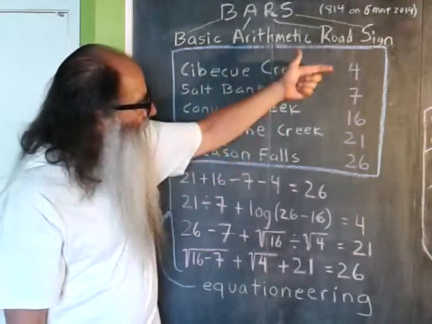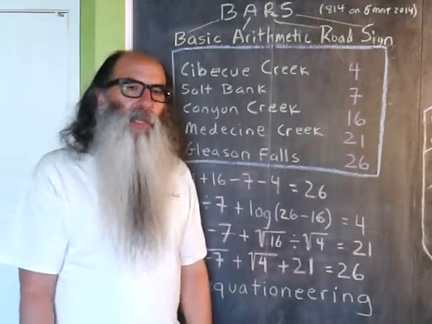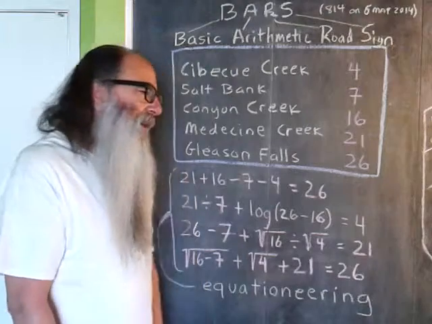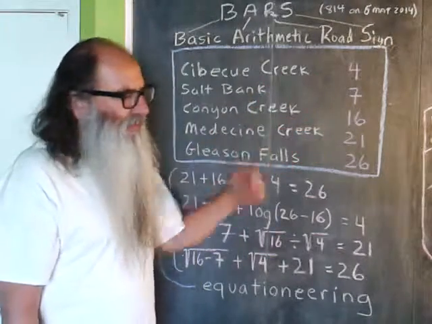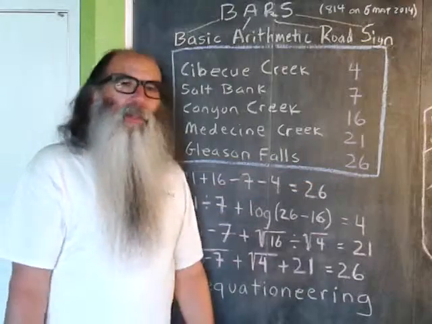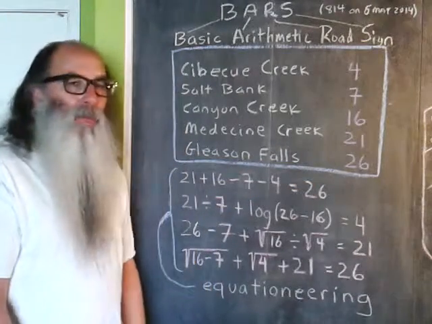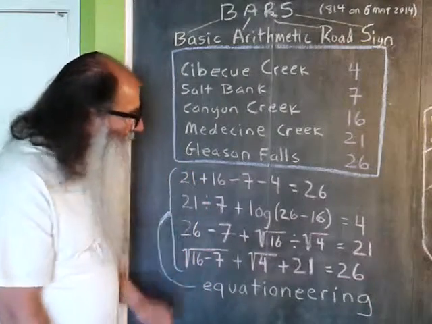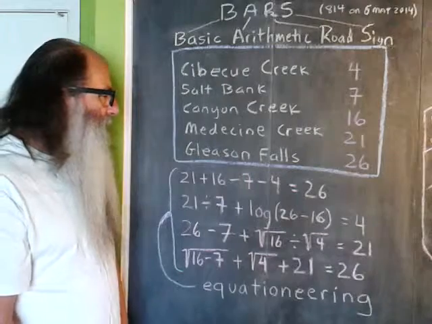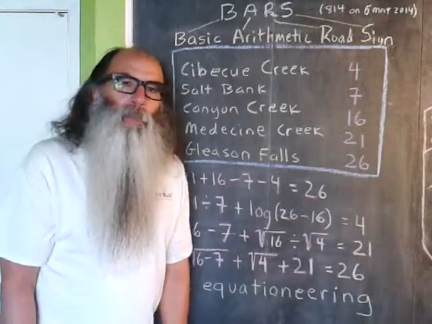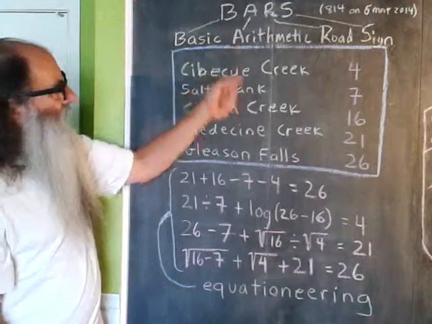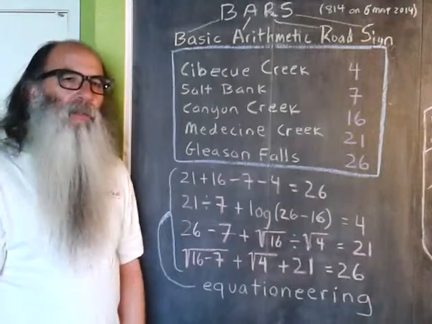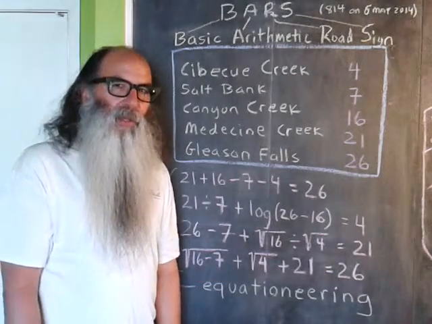Highway evals: you use the numbers, come up with an expression that evaluates to the highway number on which the sign was found. Road sign cardinality evals: you use the numbers in an expression that evaluates to the number of numbers that are in the road sign. So we don't demonstrate any of the evals here up on the board, but if you were to look at the web page for this particular road sign, there are a whole bunch of road sign evals in addition to this set of equations.